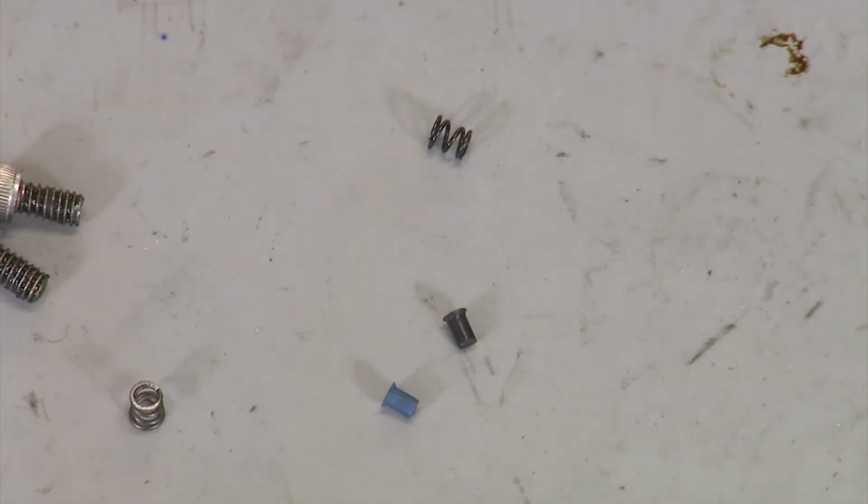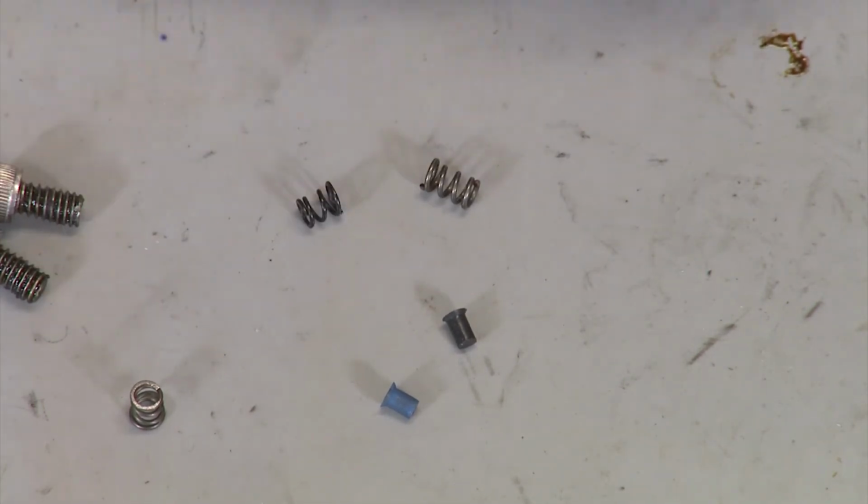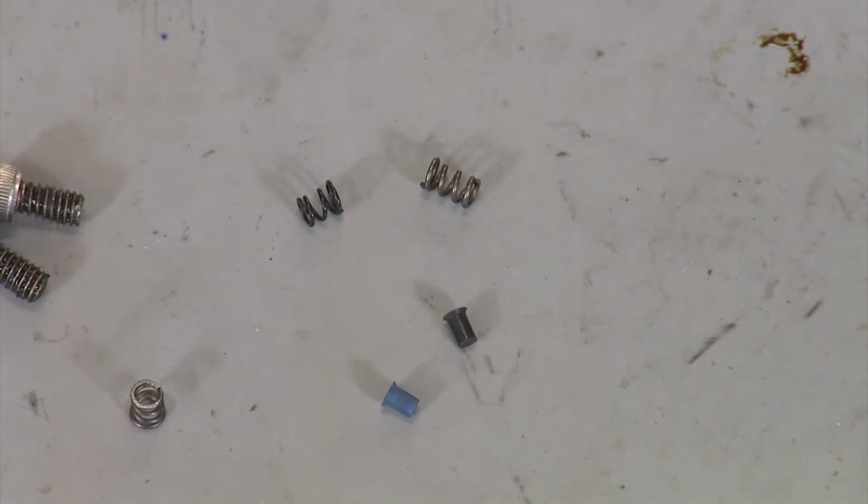And yes, a mil-spec spring with this black insert is going to be different, right? But we're going to go a little overkill on this one, right? We're going to grab a Wolf spring, which, I mean, Wolf makes actually pretty awesome springs, right? But the thing is that this one's extra power because AR-15s are kind of known to have some issues around the extractor, right? And then we're going to go even more overkill.